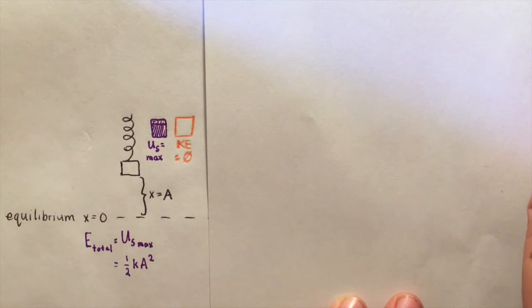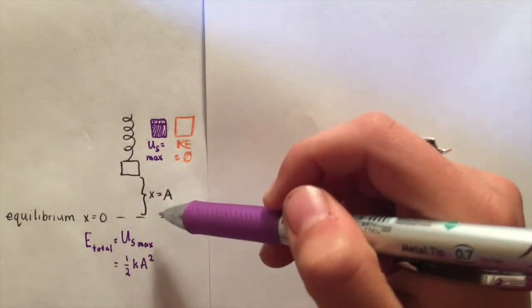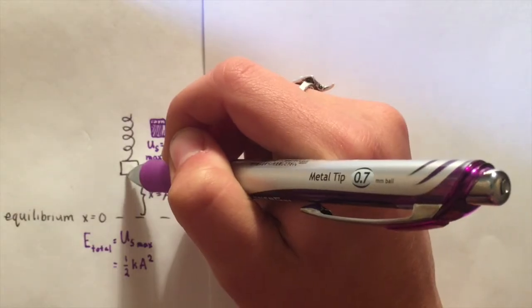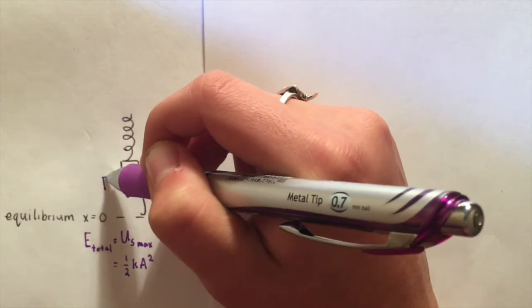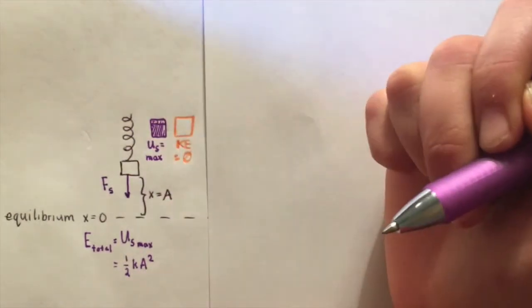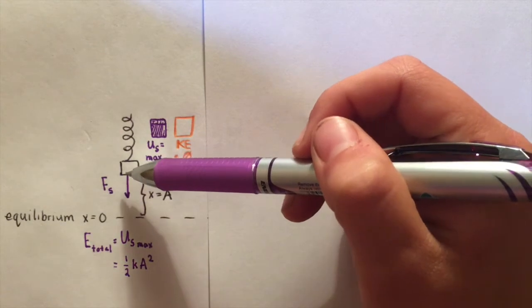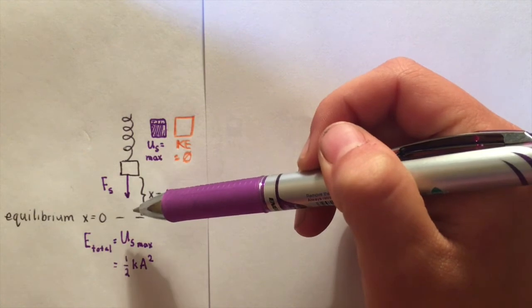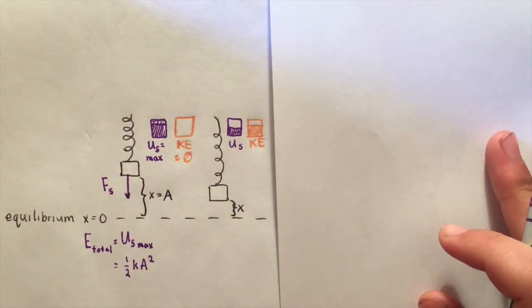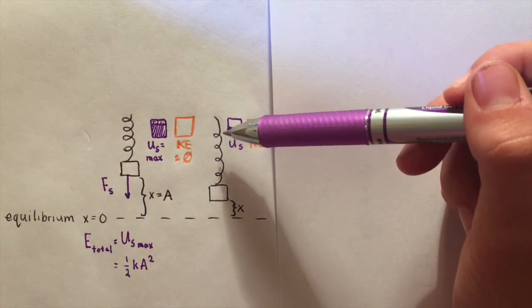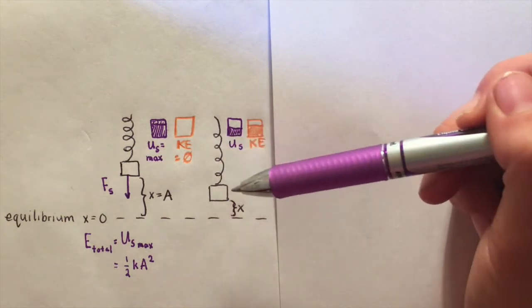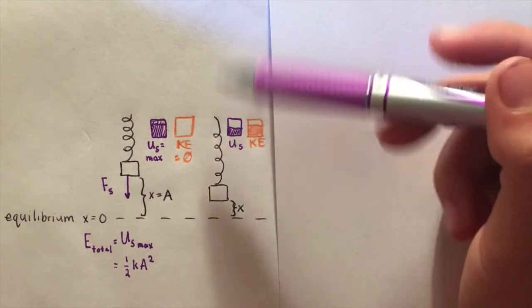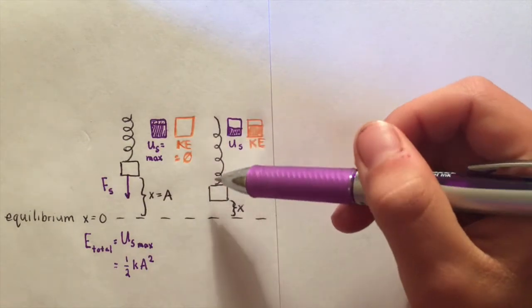Let's talk about which direction the spring force is in. Well, if equilibrium's here and the spring is squished up above equilibrium, the spring force is always pointed towards equilibrium. The system has been displaced from equilibrium, and the spring force wants to return it back to where it naturally wants to be. All right, so once I let go, the spring force is going to cause the mass spring system to move in the direction towards equilibrium. The mass spring system is going to gain kinetic energy as it moves back towards equilibrium.